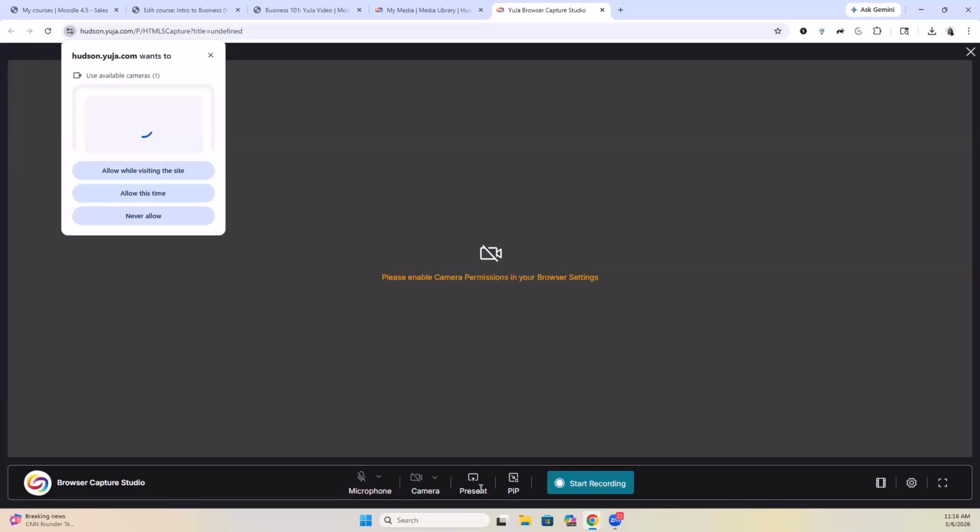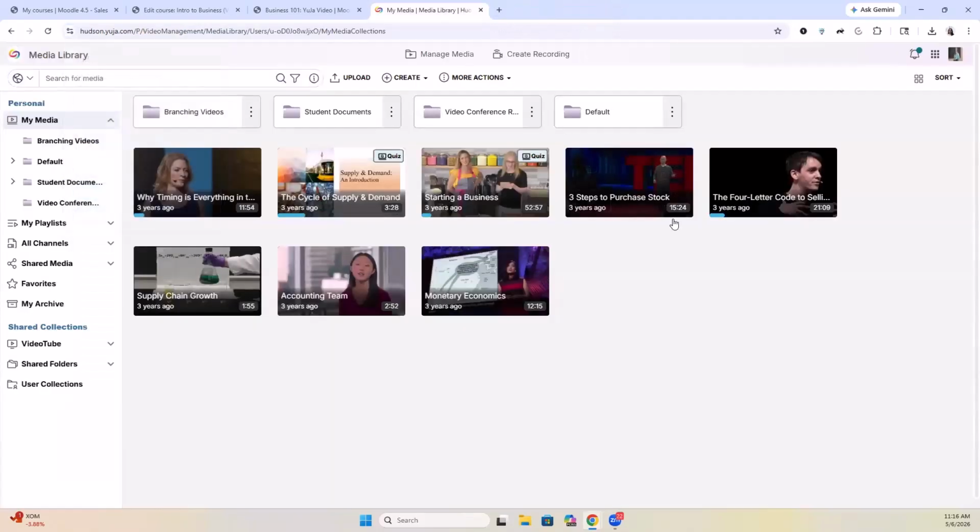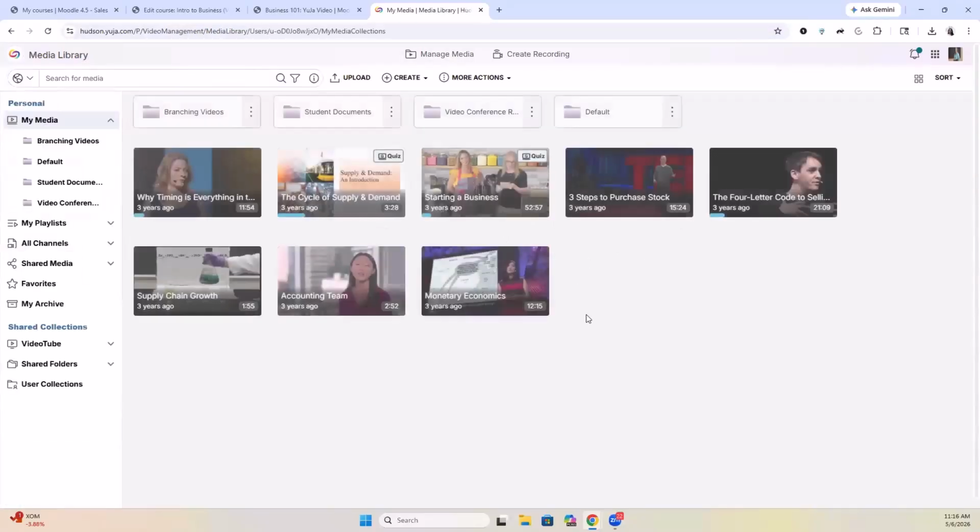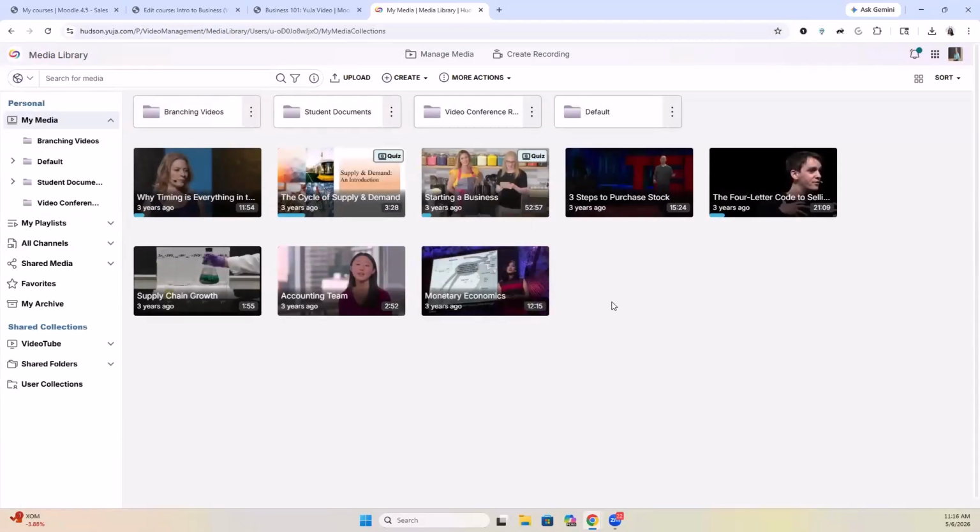You get a few different options to choose from, where you can select mic, camera, and if you want to share your screen, present something on the video, you can definitely choose that option, or you can do picture in picture as well, the PIP option. Once you have set up everything, you can just go ahead and click on start recording. It will start recording for you, and then you can end it once you're done with the video. Once you have finished the recording, you'll see that it will start appearing on this page where you'll see that it's processing.